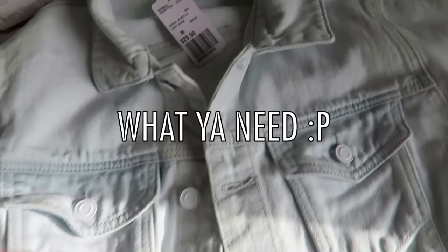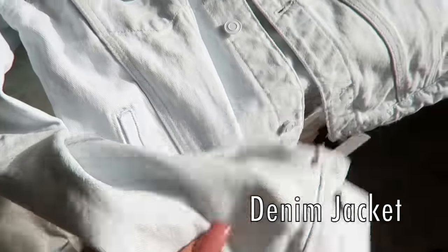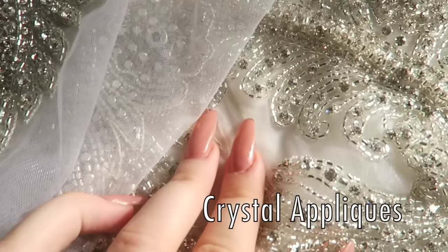Alrighty, first and foremost, we're going to need a jean jacket. I picked this one up from Forever 21 for 30 bucks. Super cute, light wash. I just thought this would be a good one to go ahead and decorate. Ta-da! The best part. Okay, we're also going to need some bling.